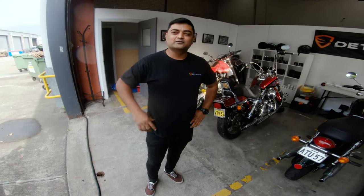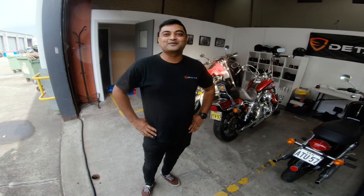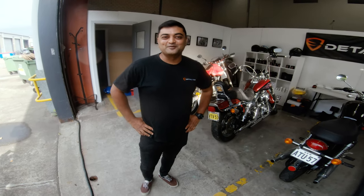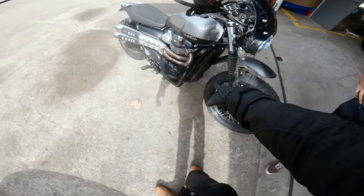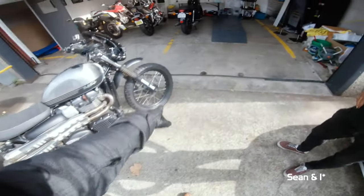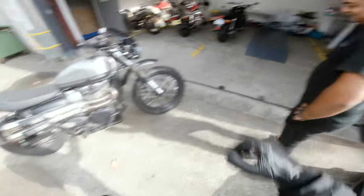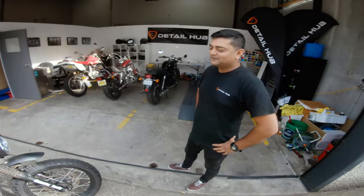I've got a guy who does a lot of cars. It's hard to find people who can do bikes. I've tried to clean this so many times, and it's all in here. There's no chance, man. Even the rims, me and Sean got a brush and scrubbed the wheels and they're still garbage. I've been doing this for 3 years now.